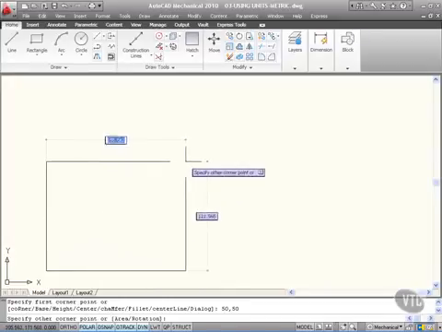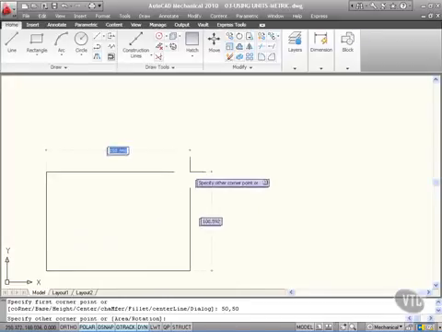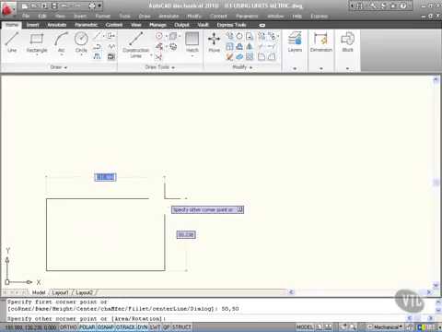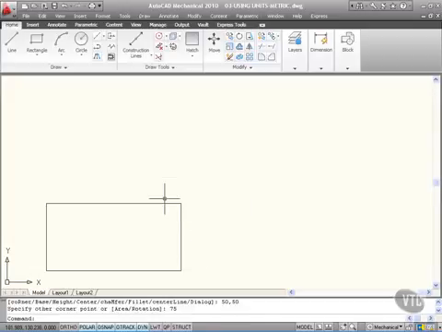As I move out now, you can see that I can make my rectangle bigger and smaller. I'm going to go for 150 millimeters along the x-axis and press the tab key. Then I'm going to go for 75 millimeters up the y-axis and press enter. There's my first rectangle. Now if I want to get bigger and go for say a rectangle that's meters in size, if I'm working in millimeters, that means that the size of the rectangle has to be at least 1,000 millimeters to make 1 meter.